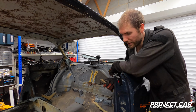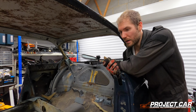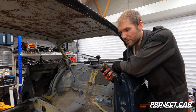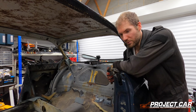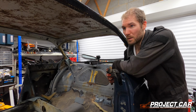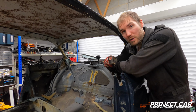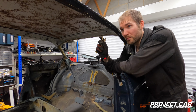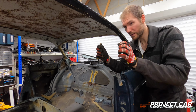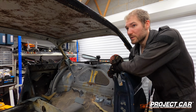So what have I learned? First of all, pegs are your friend. Make sure you've got nice ones. I've used wooden ones with soft corners so you don't damage the rubber, or at least minimize any potential damage. Start at the top, work your way around, at least get three quarters done, so the top and the sides, and then you can basically tilt it slightly, pull it away from the body, and then upwards to undo the bottom seal, and then you've got the window out.